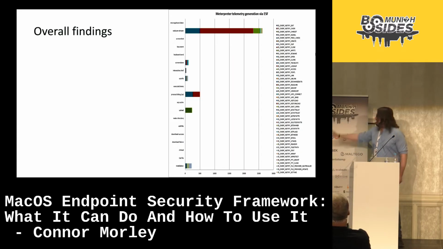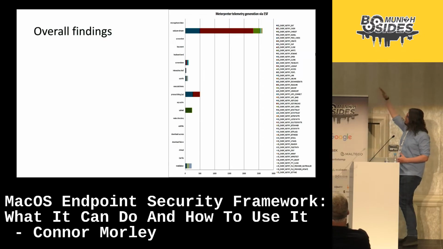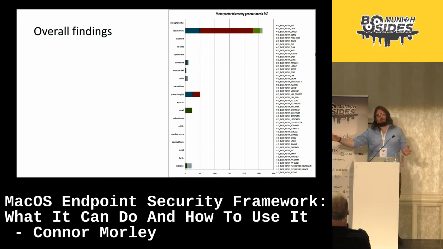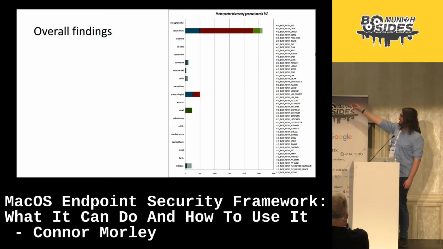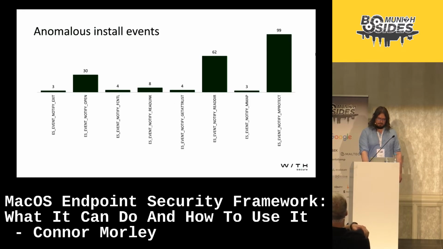So the overall findings, again, the graph on the right is very small. It's a representation of all the commands that were executed and the data that was generated. As you can see, the top one is actually webcam streaming, which is not OPSEC, obviously. And as you can see, it generates a massive amount of data. But as you move further down, you can see that some of the commands generated seemingly none or very few event types. But I will go through some of these to demonstrate some of the data values that can be found.